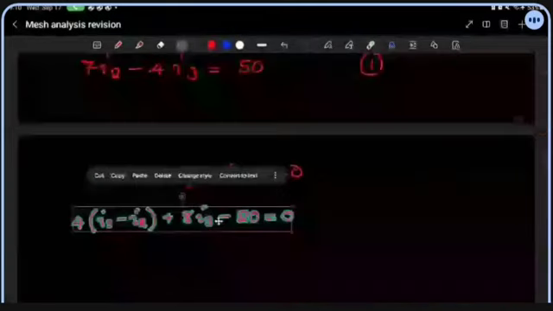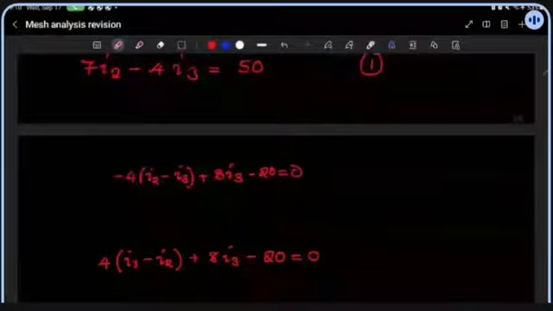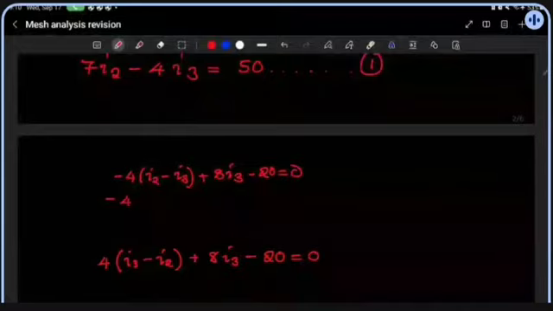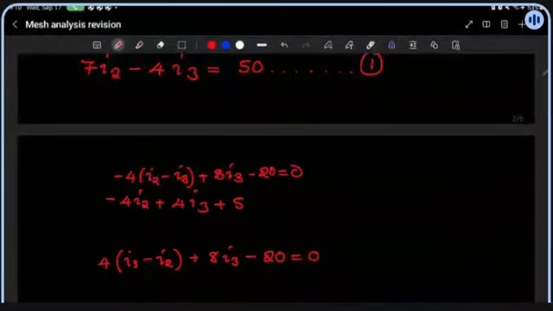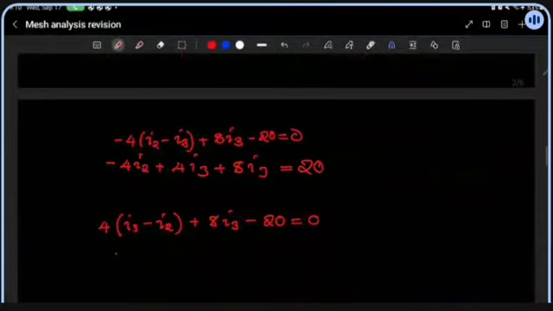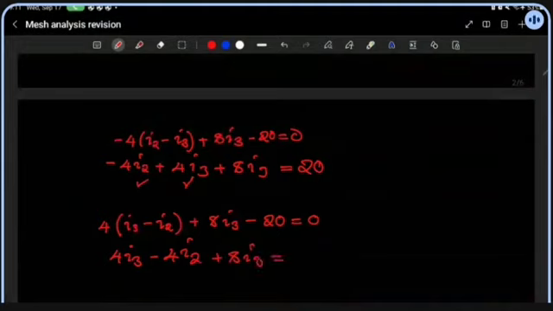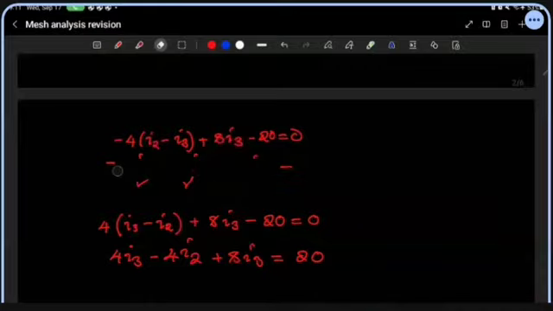If you simplify this, when you distribute the minus 4, observe that you have minus 4I2, then you have plus 4I3, then you have plus 8I3, then the 20 goes to the right. It's the same conclusion that you end up with here. 4I3, oh, that's this one. Then minus 4I2, and that's this one. Then plus 8I3 is equal to 20. You see that you end up with the same expression, so you can set up polarity or you can go with that expression we're using. So I'll stick to this one down here.